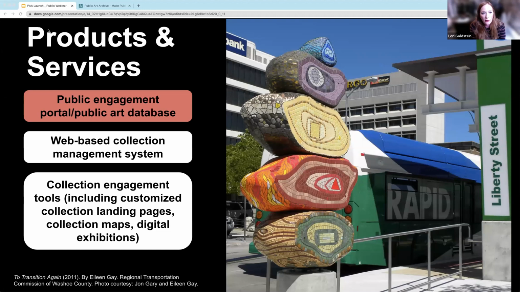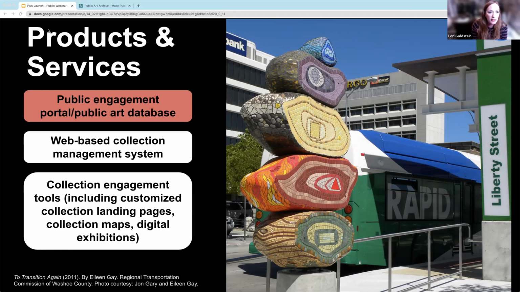Here's a very quick breakdown of our suite of product and service offerings. First and foremost, we offer a public art database and public art engagement portal that currently contains records for over 20,000 artworks, mostly sited within the US with a growing number of international collections. All of these artworks are also discoverable from our device responsive site, meaning our portal is optimized for desktop, tablet, or mobile viewing, all from one site where no app downloads are necessary. So there's no visits to the App Store or any updates that you have to make on your phone should you be using it on the go.